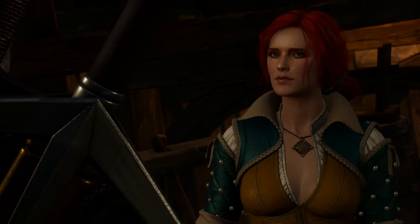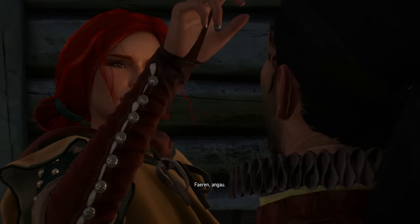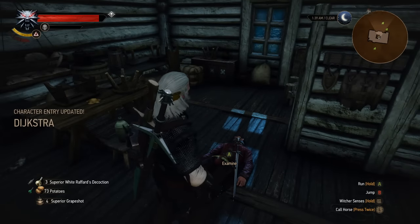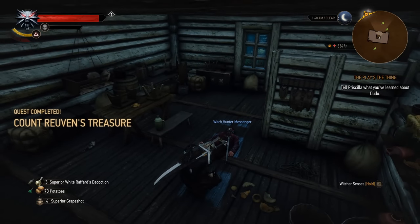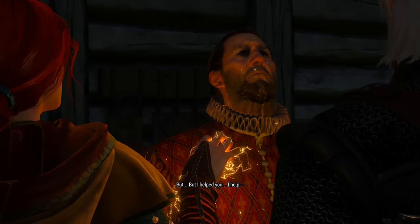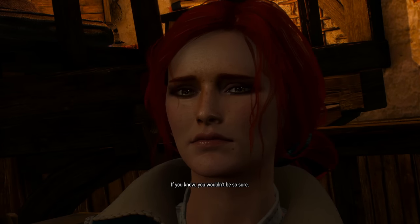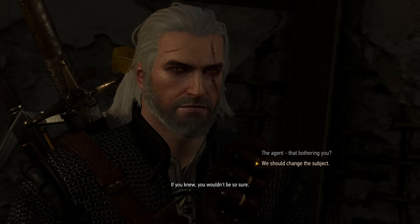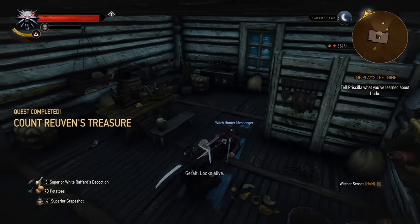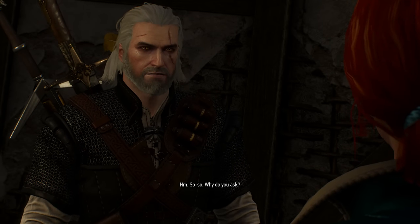This one was probably an intentional cut, and here's why. Something you might not have noticed is that if you tell Triss to kill the agent, she pretends to but ultimately doesn't listen. After the cutscene ends, the lettering above his character model is blue, implying he's still alive — and you can actually go over and inspect the guy. The conversation with Triss might have been cut because it's a little confusing if you notice she actually spared him — Triss being upset makes sense either way, but it would be distracting for Geralt not to bring up the fact that she let him live when she's thinking she's a monster.